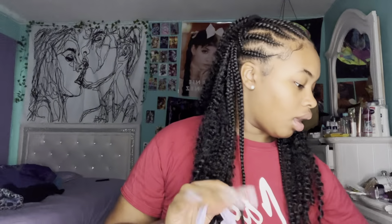So this is what the bag looks like. I got it from Five Below. And I'll be putting it in this front pocket right here in my bag. I'm probably gonna be like, it's not gonna fit, we gonna make it fit. Okay. So this is what the bag looks like. I got it from Five Below, and I had it in one of my other hauls.